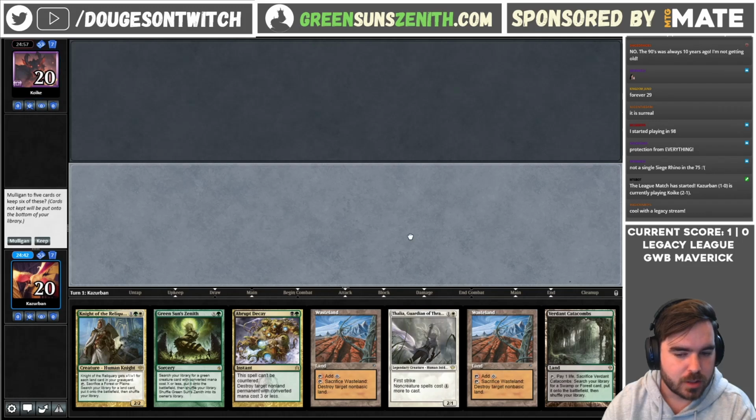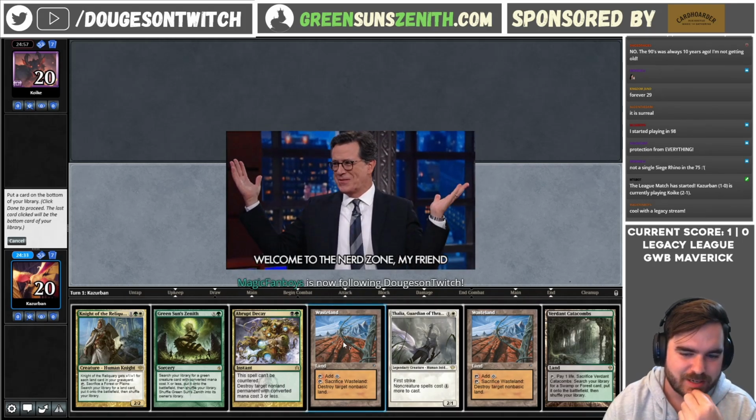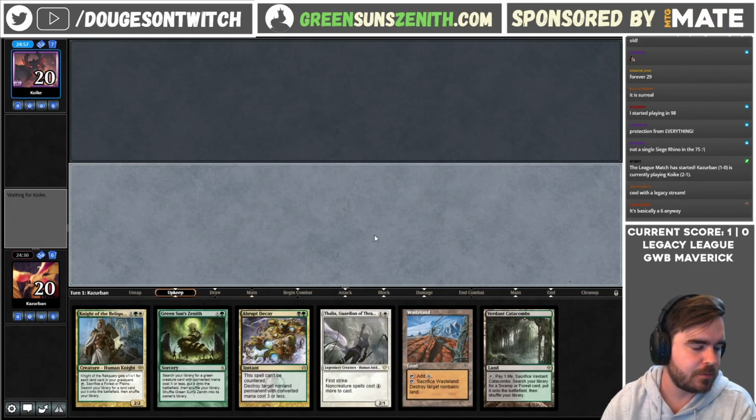This is better. I can go for a Savannah into Green Sun's Zenith, then cast either Knight or Thalia on turn 2. So I'll keep this and bottom probably the second Wasteland, just because Knight can fetch one up if I need it.